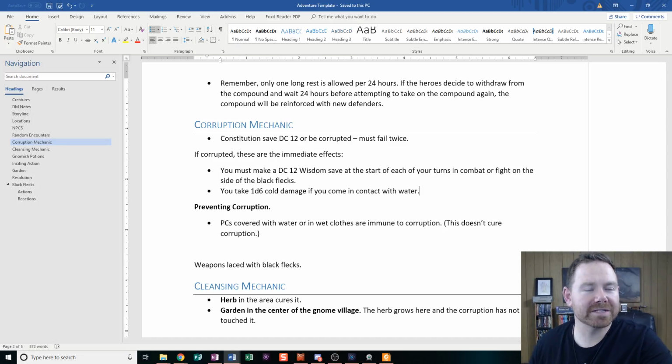Okay, yeah, We Write Weird Stuff says the first time they encountered the black flecks, they were immune to fire. Well, the black flecks have evolved, and they have learned from their mistakes, and they now realize that it's a bad idea to be vulnerable to fire. So now they're vulnerable to cold. They've changed their minds.